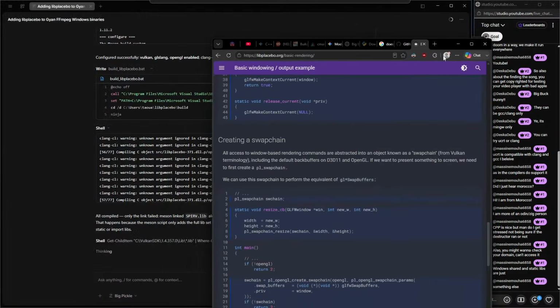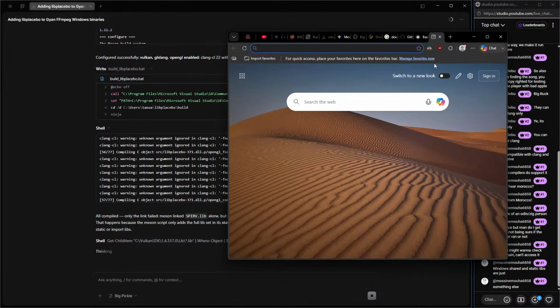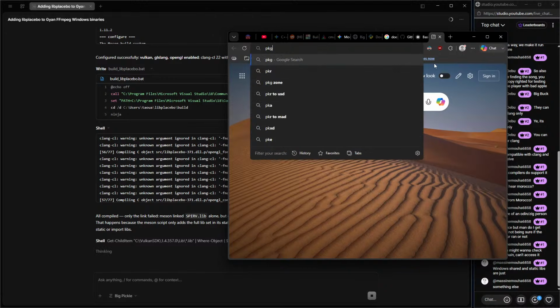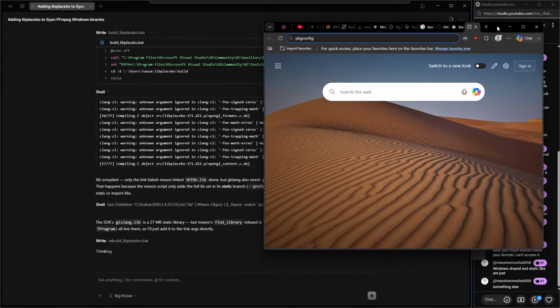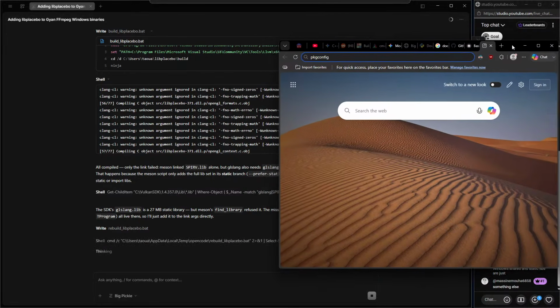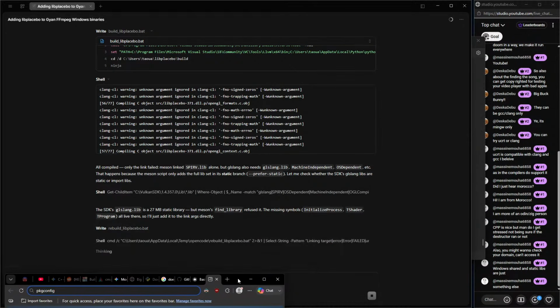But yeah, while it's doing its thing, let's just look into something else. Like, for example, how do you install pkg-config in Windows? I believe there was a way, pkg-conf, I think. The SDK is GLSlang, lib is a... But Meson refused it.